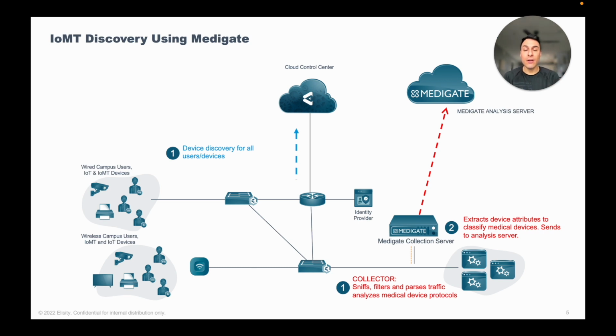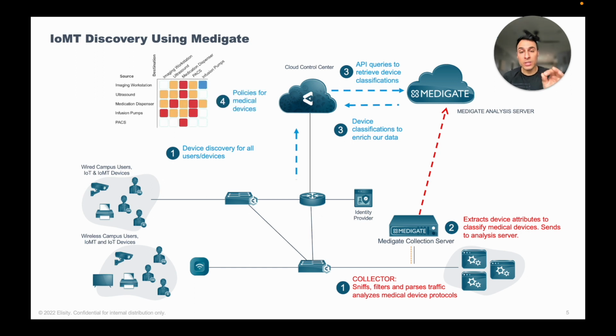Once Medigate is done with their analysis, Cloud Control Center can query Medigate via a secure API connection to learn more about these medical devices on the network. So we are enriching our own identity engine with information from Medigate. Medigate can get deep, right? They can get information about the operating system of these devices, serial numbers, model numbers, version numbers, a ton of information that we can then leverage as attributes and match criteria in our least privileged access policies. These policies are built and then pushed down dynamically to the edge of the network immediately. That is a secure healthcare network.